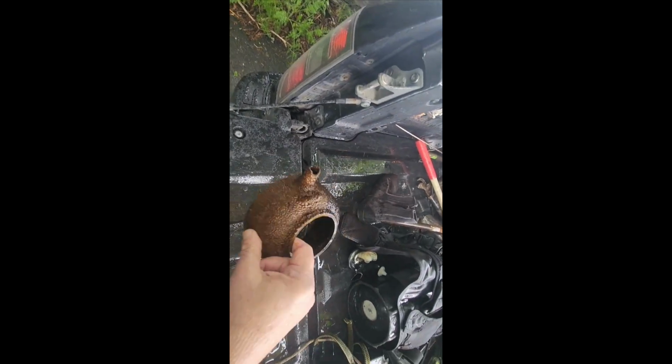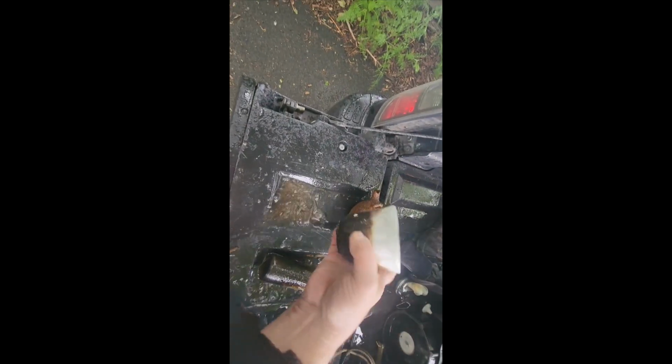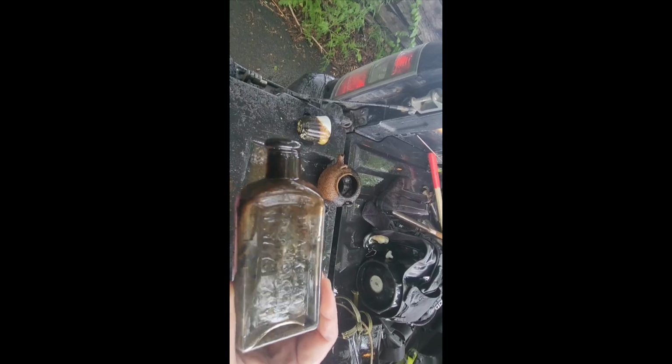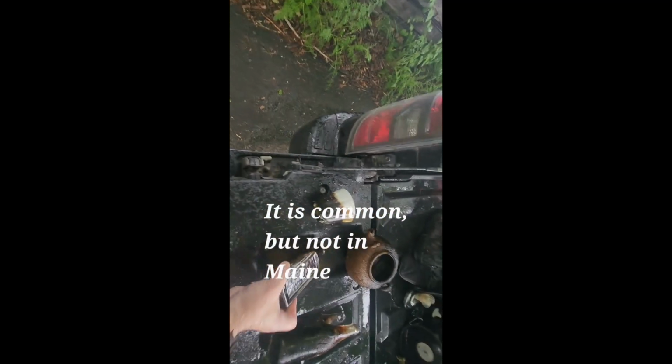Some kind of bizarre teapot. It's not very attractive, if I'm being honest. Plain old Pepsi bottle. Some kind of china cup. Oh, this is the one that I got that I liked. Even though it's not old, or that old. Black Cat Stove Enamel, New York. It might be common in New York, but I've never seen it. It's kind of cool. It's machine made, so. But I'm not prejudiced. That would have been pretty old.